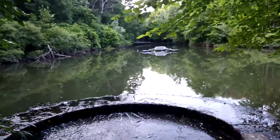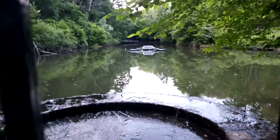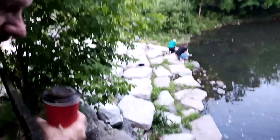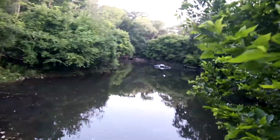And let's come down here and see if we can get a nice view of the... Is that a solar panel in the middle of the lake? Yeah, it's someone's garbage. That's not very good. And yeah, there you go, a little bit of a fountain thing. And over the other side, some people looking in the water, and a little waterfall feature. That's kind of nice.